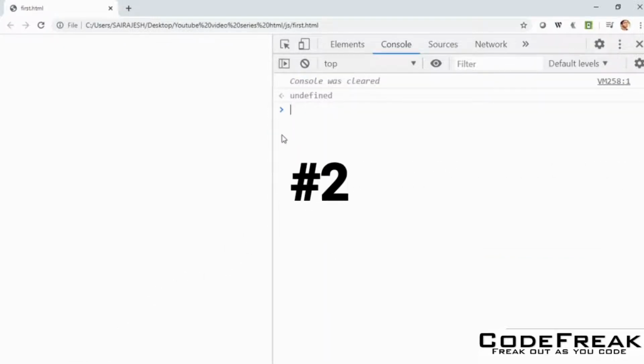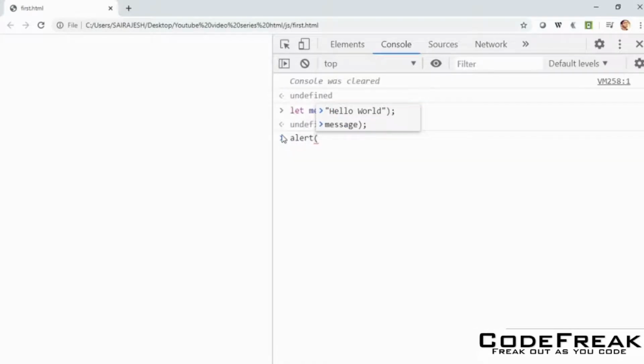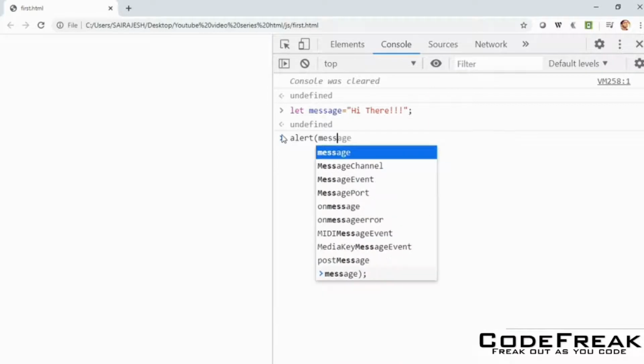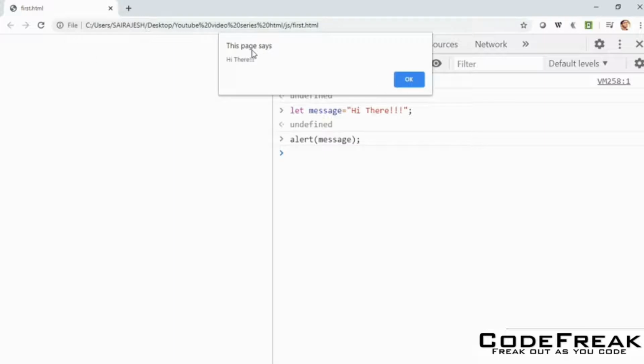So now we'll be talking about the second JavaScript tutorial questions. So let's go to the first question, which is let message equal to, we had there "Hi there", right? Hi there, and we had 3 exclamation marks. Yeah, this is what we had. Then we had an alert which we had to send, so alert, and inside that we had just message. So this is very simple. You could have actually got the answer correct for this one.